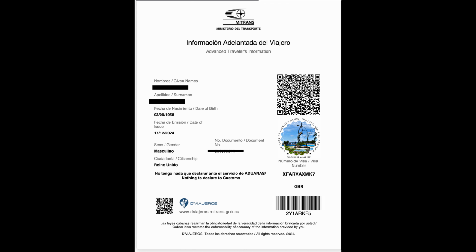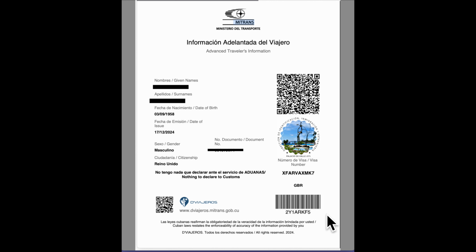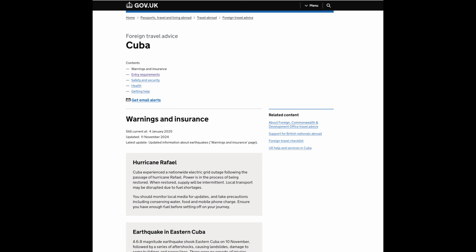And this is the actual visa you get via email, a QR code and a barcode. I believe they can scan the phones. We did ours on paper and that seemed to work well. Don't forget, if you Google the gov.uk visiting Cuba pages, you'll get some great current advice and tips on what to do and what not to do in Cuba. So good luck, enjoy your holiday.